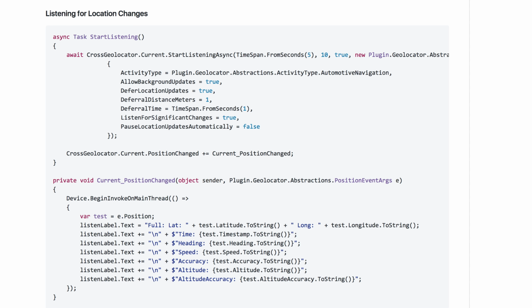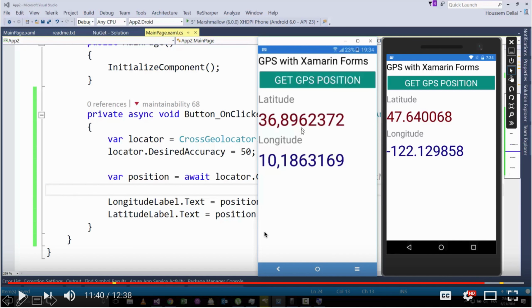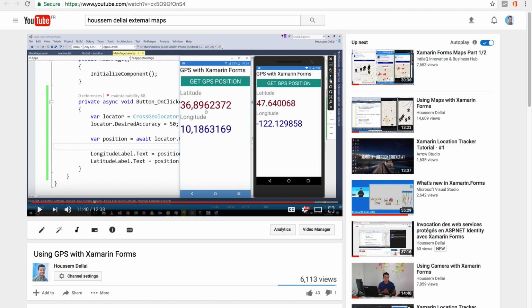If the user is going from point A to point B, then I will get all the locations between A and B. Every time the user goes to a new location, an event will be fired, and here I can get the new location for my user. I do have a demo that shows you how to do this on YouTube, so go and watch this video, and that video is in this link right here.